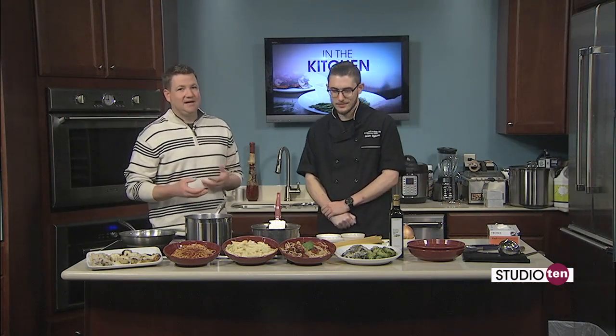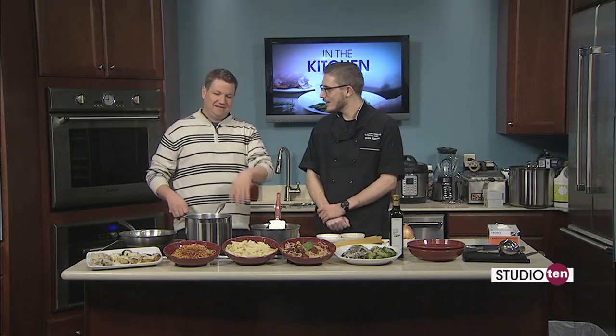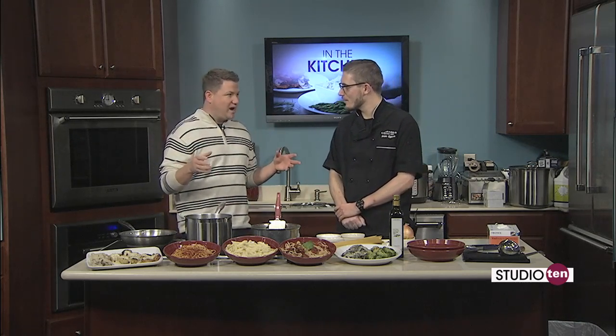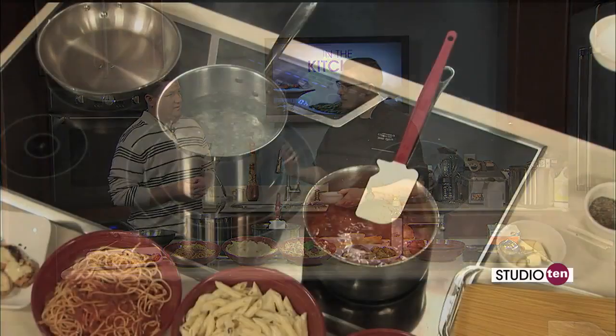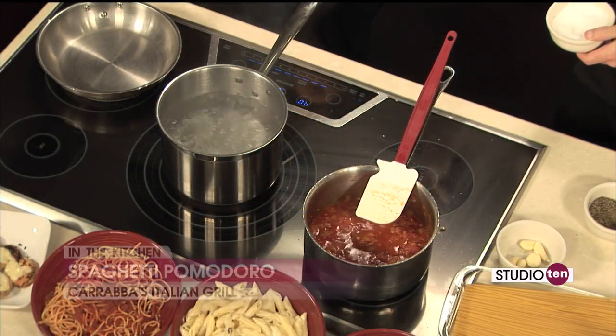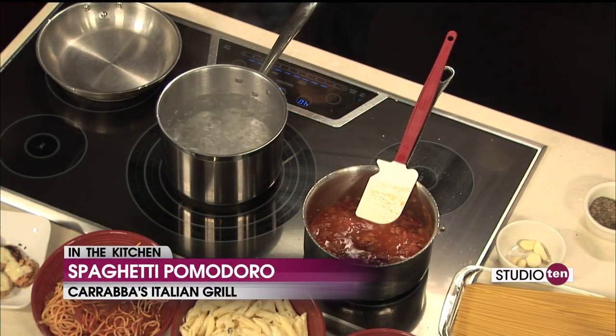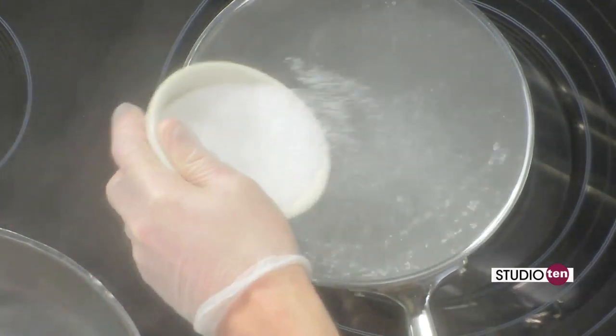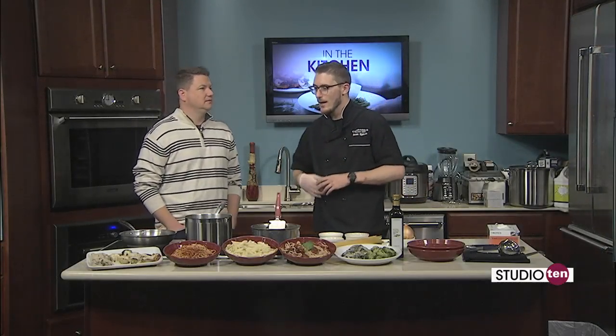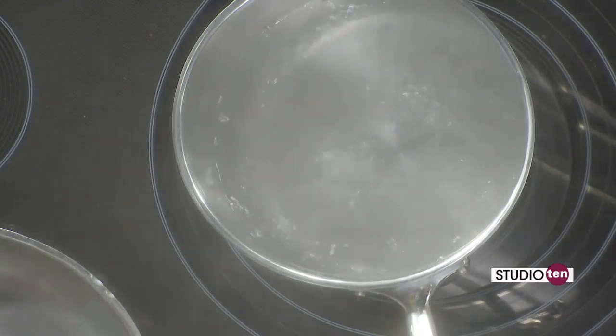So you're talking about how to make this perfect pasta. All the folks at home have their different techniques. What is the right way? First, you absolutely want to start by bringing your water to a full boil. We don't add salt until it's boiling — reason being, you'll actually cook it to the bottom of the pan as opposed to melting it into your water, giving your pasta that salty taste and texture. That's one of the misconceptions — I've heard that salt raises the boiling point, so you should get it in right away. Although it may be a catalyst to help it boil a little quicker, it kind of destroys the whole point of using the salt in the first place, because it doesn't mix in with the water as well.